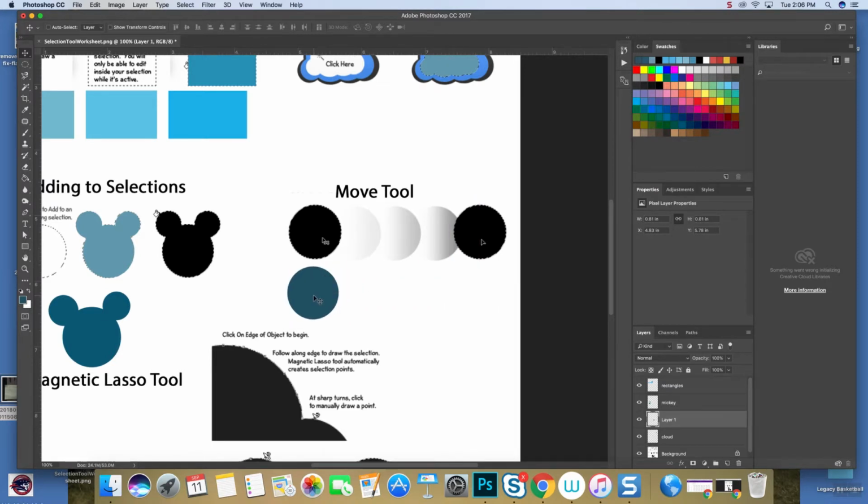A cool little shortcut I want to show you is I have my move tool selected. I'm going to press and hold the Alt button on my keyboard. Notice my arrows changed to two double arrows, a black one and a white one. That's telling me that it's going to copy it. So I'm going to click and drag out with my mouse, copy. I do the same thing. I haven't released that Alt button yet.